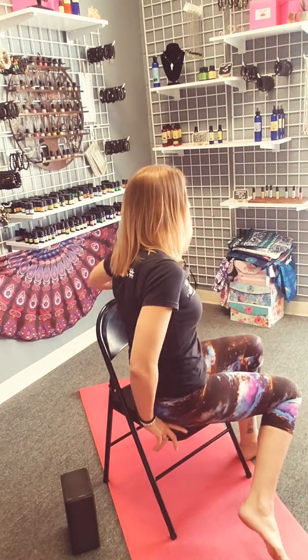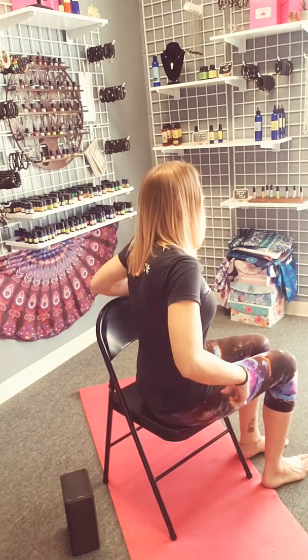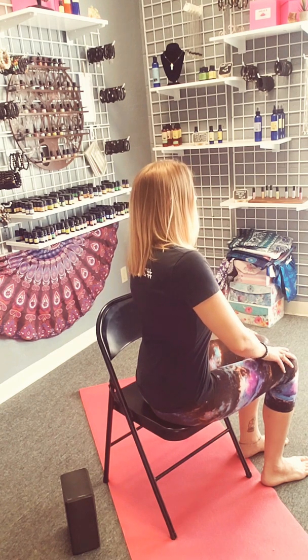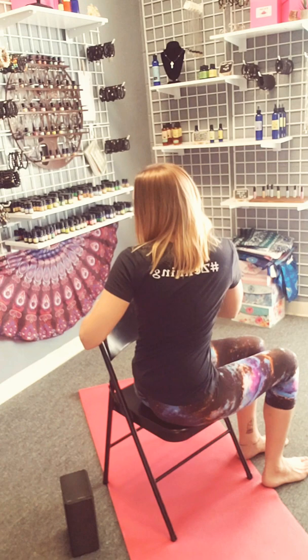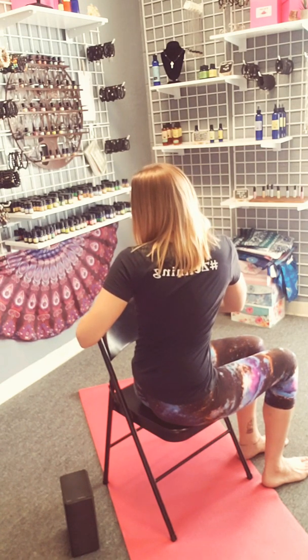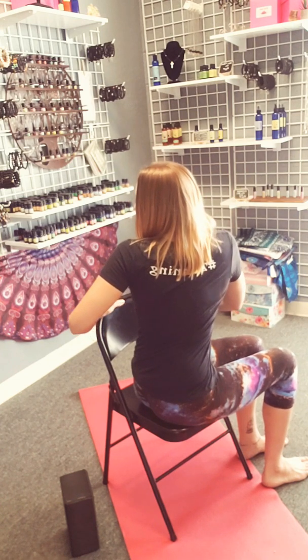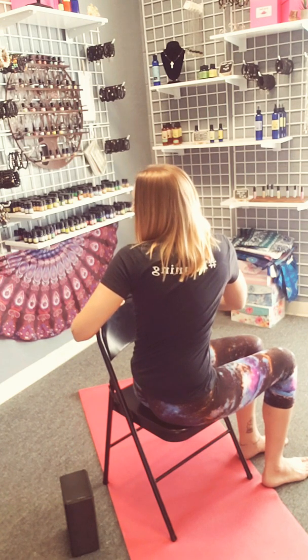So switching sides here. Making sure that your feet are nice and planted again on the ground. Inhale to fill the lungs. Exhale, twist to look over the right shoulder. Using that back of your chair to guide you in your twist.